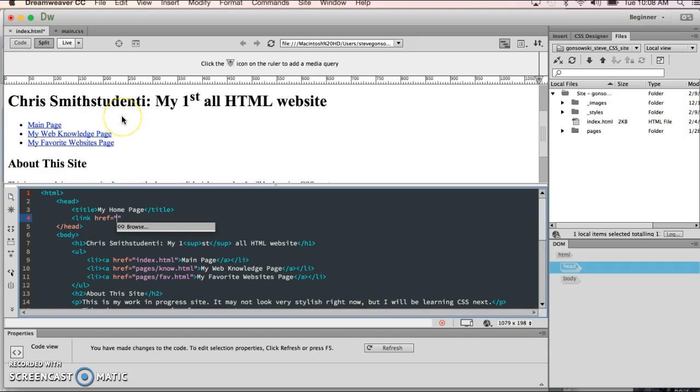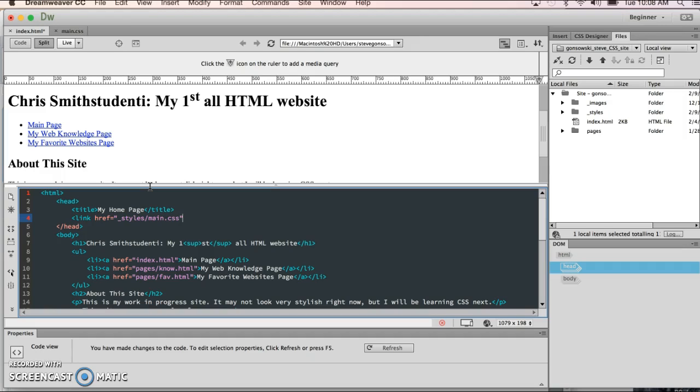Now, keep in mind that whole thing of going in and out of folders. So this index page is right here at the first level inside of our main folder. We need to tell it to go down into this folder and then pick that file. So to tell it to go into a folder, we just start with the folder name, _styles. Then we do the slash, and then we tell it the name of the file. Sorry, the file is main.css. That's what goes inside of there.